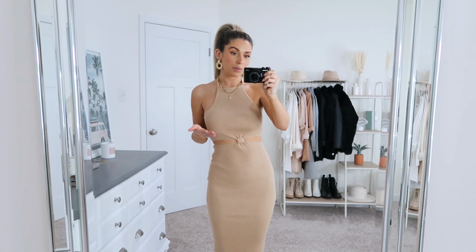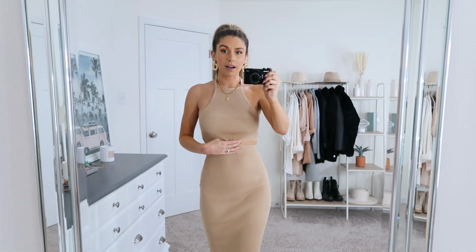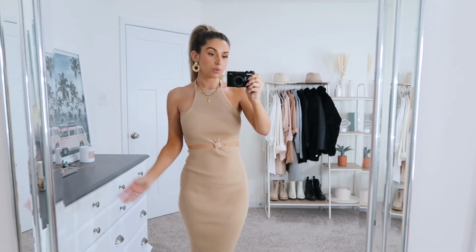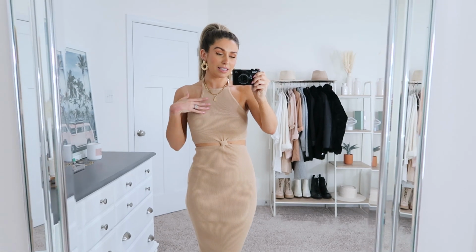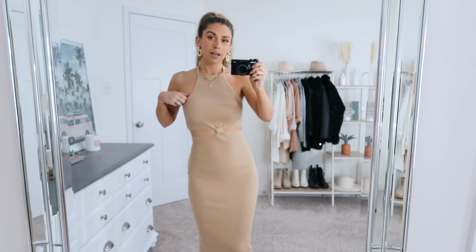My friend got married at the beach last year. It was a super intimate ceremony and reception right on the beach. And my friend and I and the other bridesmaids in the parties, a lot of us wore similar dresses in this sort of material and style and in this pretty neutral brown color. So I think it could work.